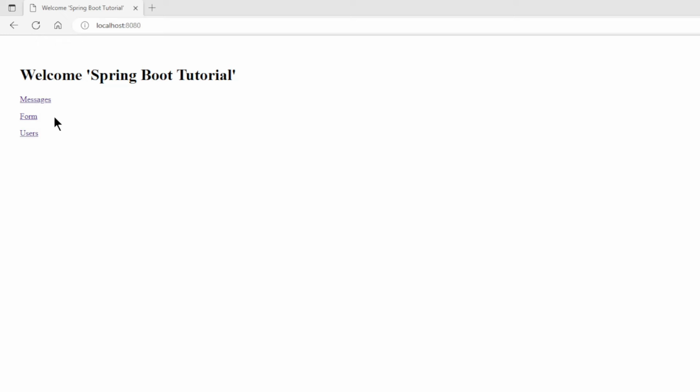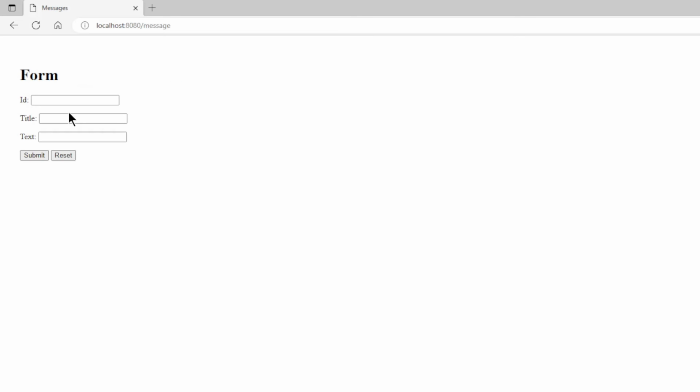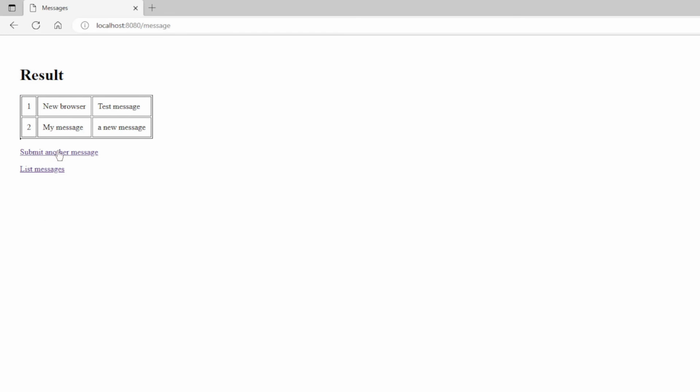We have started our project and can test it out in a browser window. We start with the welcome page. The messages page is empty for now. Back to home, in the form page, we can add some messages to the list and view the list. At the end, we can also view a list of users from our database. As you can see, our project is still working fine and the code has become a lot simpler and more efficient.